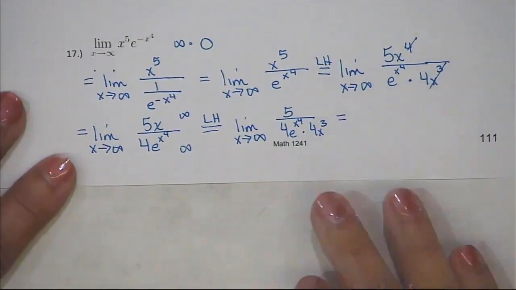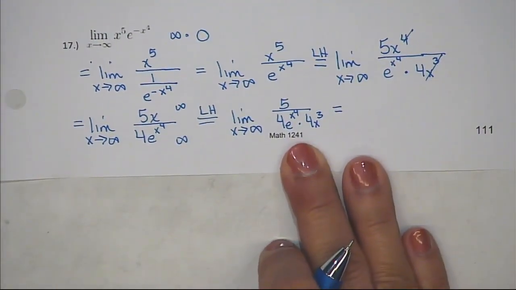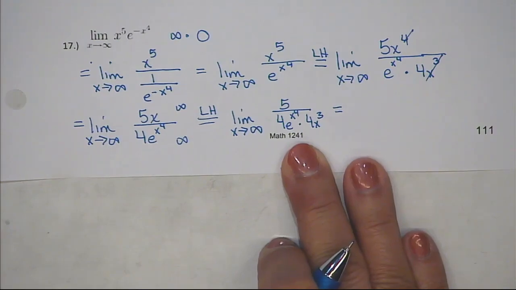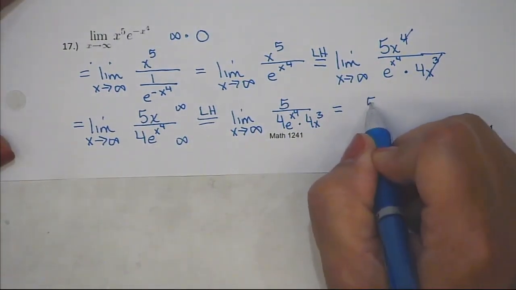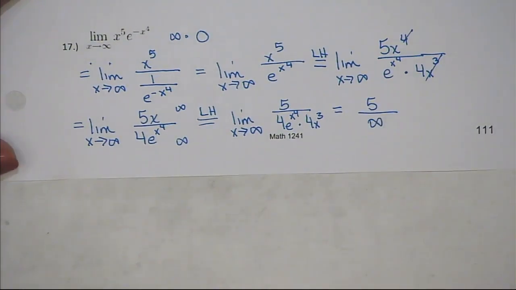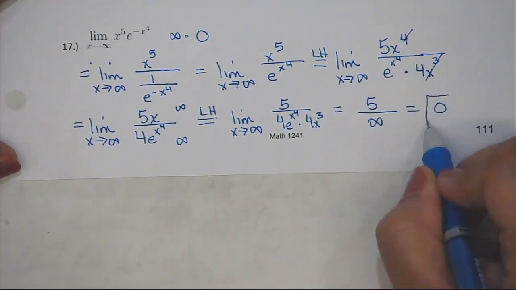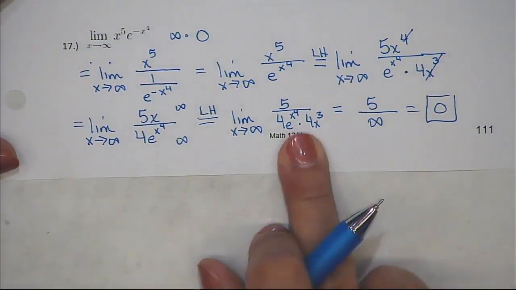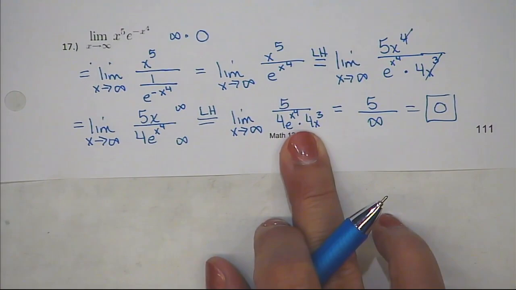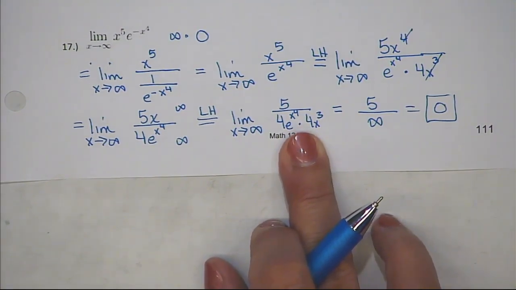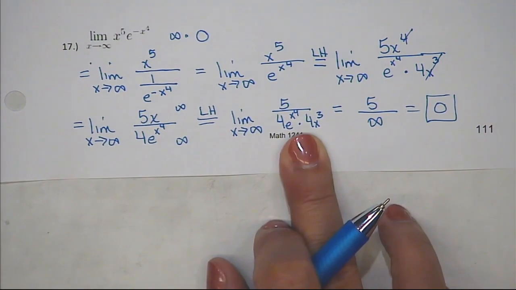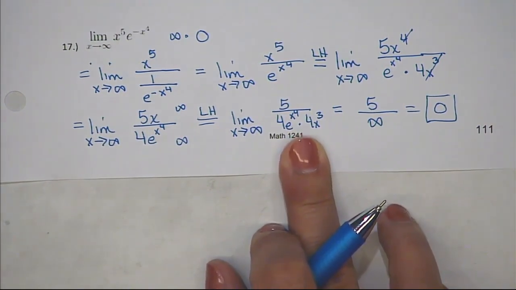But that doesn't matter, because now I don't even have to simplify that. Well, I really can't, other than making it 16 in the bottom. So if I plug infinity into the top, I'm going to get 5. And what are you going to get if you plug in a really big number in the bottom? Really big number, right? So what is 5 over really big numbers? 0. Okay, right? So if I plug in infinity in the bottom, you could simplify it, but the only thing to simplify would make that 16 e to the x to the 4th x cubed, so I didn't feel like doing it. But you can tell if you put in a big number in the bottom, that whole bottom's going to get bigger and bigger.